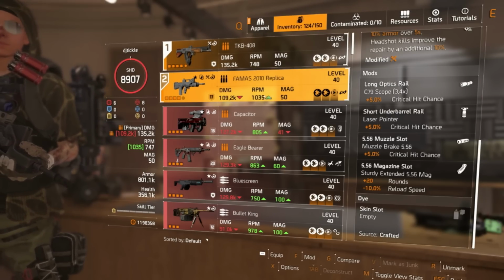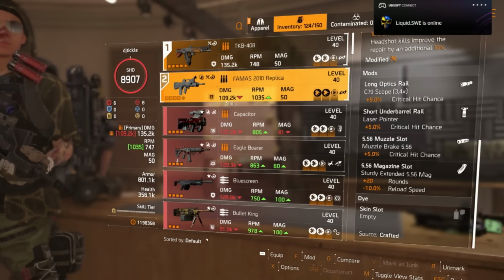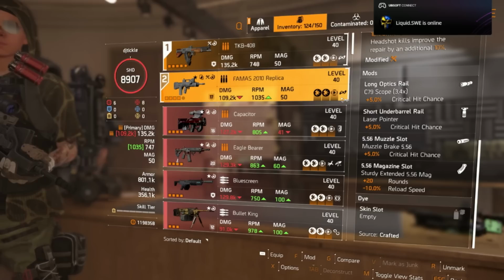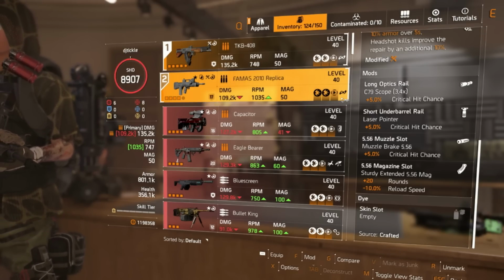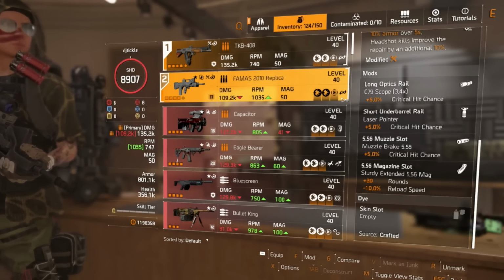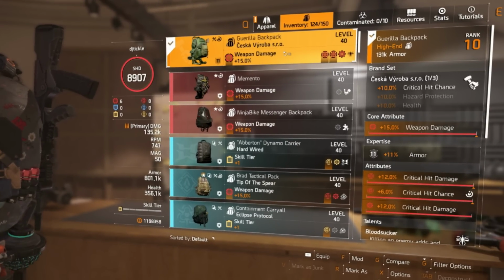Look at this, 1035 RPM. It is expertise 17, nearly at 110k damage on this build, but with preservation again. And you'll just absolutely fly through missions. When we get to the actual gear, there's other options that you can take as well. So this is where you get your first set of options.